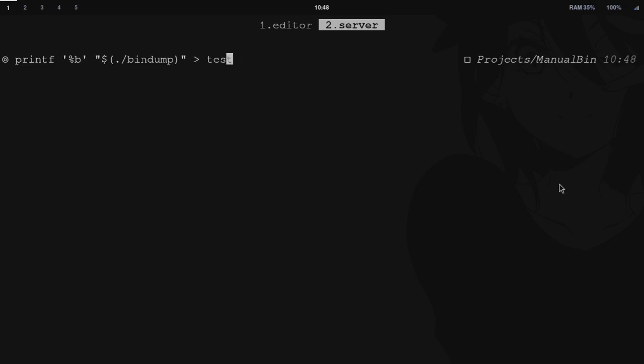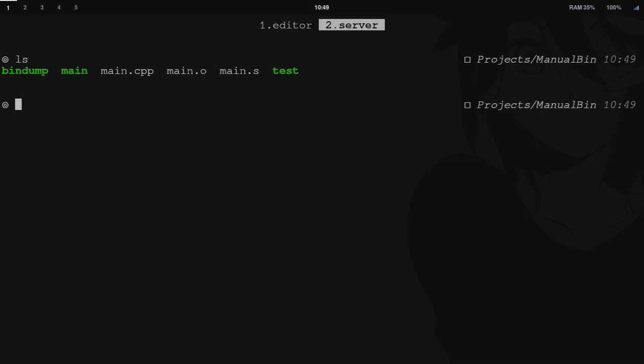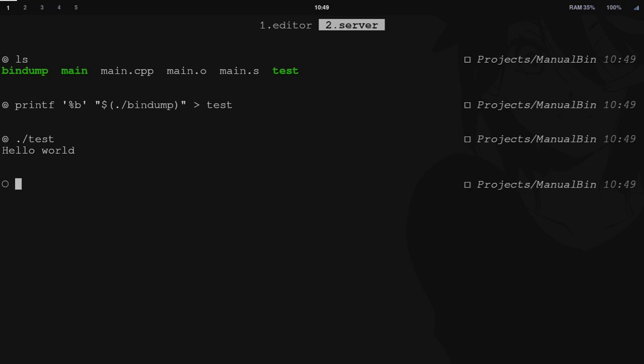So I got a new command. Let's go with this. Let's go ./test. Bam! We freaking did it, man. We freaking did it. So now I'm outputting the content of main into a test, and I could run the test and the hello world program prints. Yes, we did it. It took so long, but we finally accomplished it.